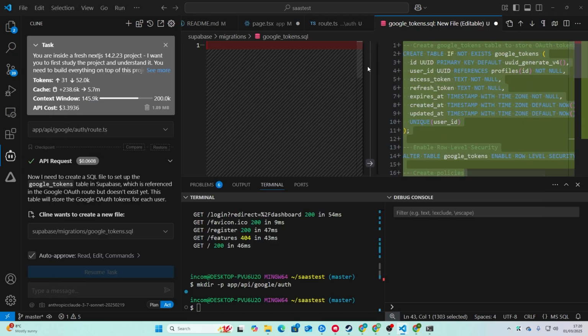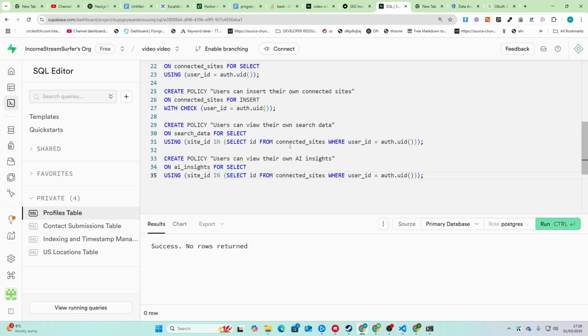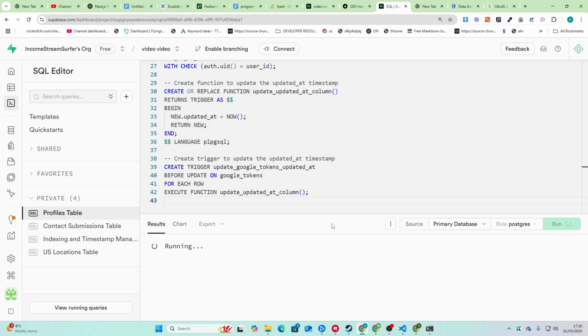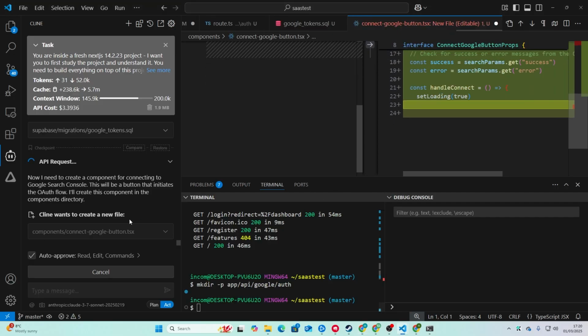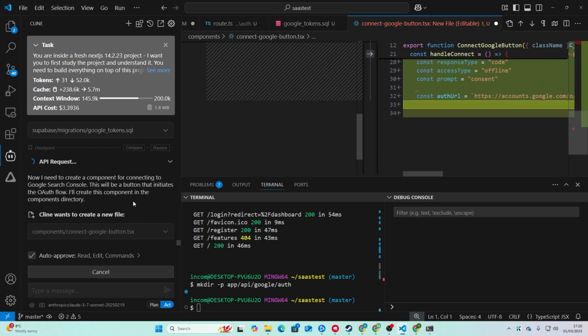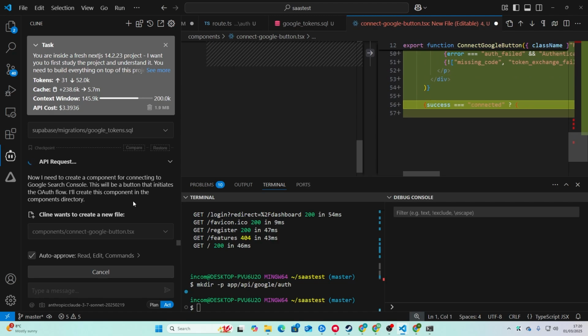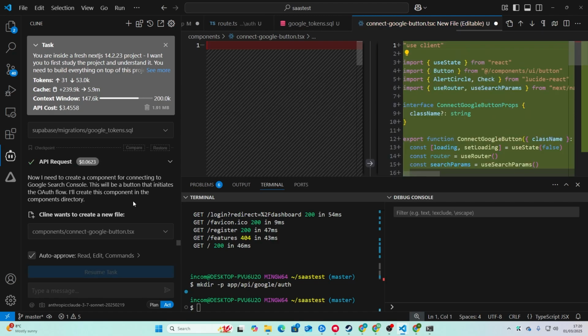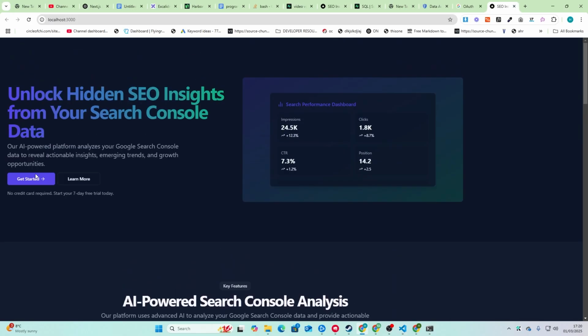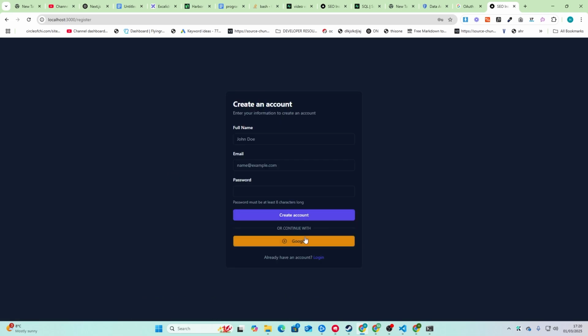Okay, so I think I need to run this on Supabase. As soon as I see SQL, it's just going straight on Supabase. Is that going to work? Yep, good. Okay, so it looks like it actually wasn't fully set up. Interesting. It's going to be very interesting. Just going to do npm run dev again, just for myself, and see if I can use OAuth now. No, still not.